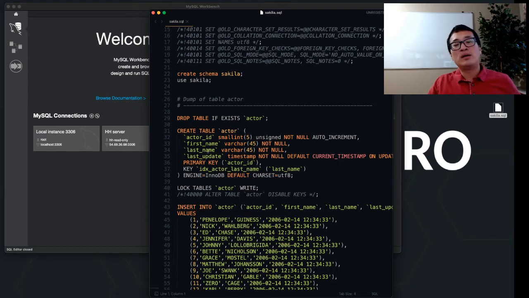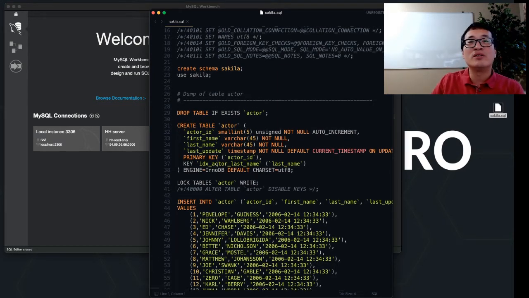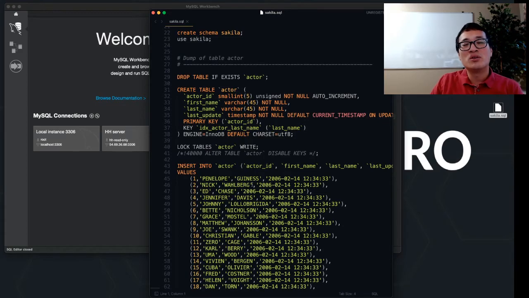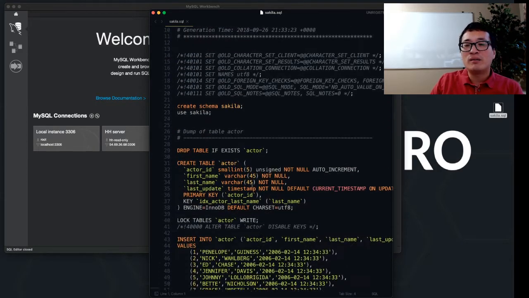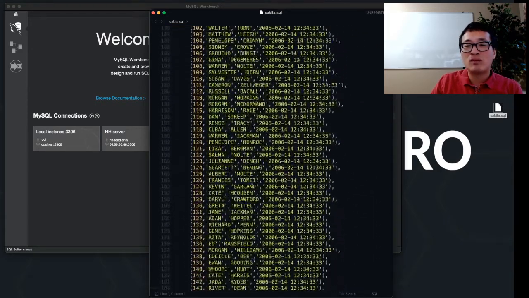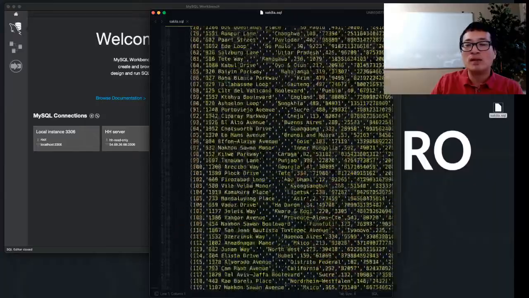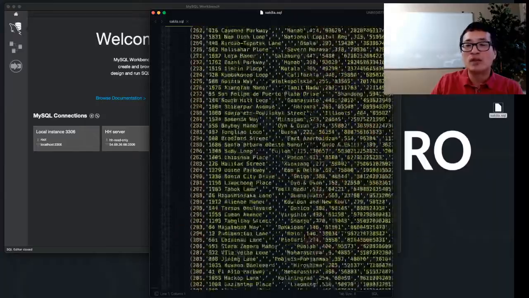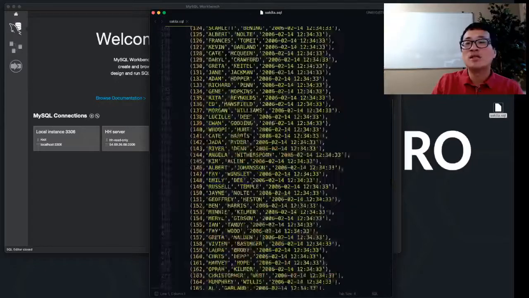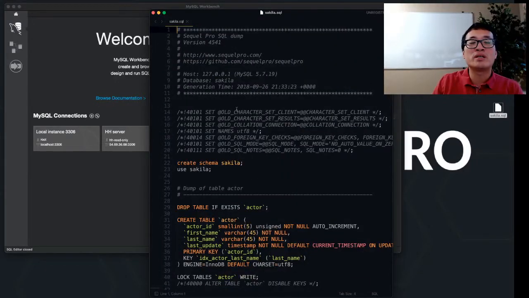For now, you haven't learned how to do some of these other advanced SQL statements, so you don't need to worry. But just take maybe 1 minute, and you can kind of find out how the SQL file is. A SQL file is just a bunch of SQL queries all pasted into a single file that you can use.